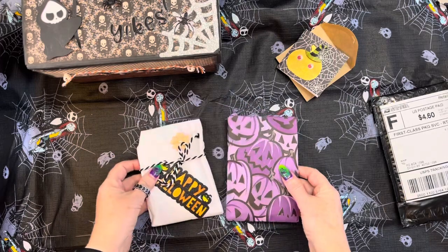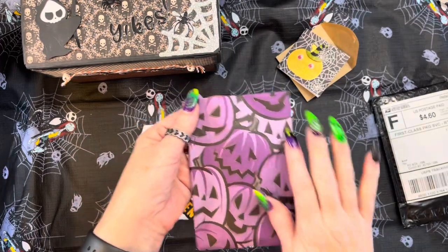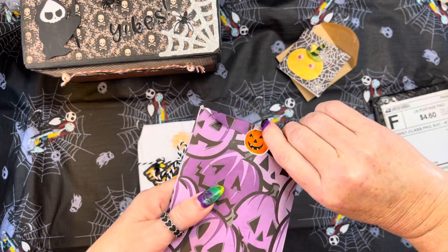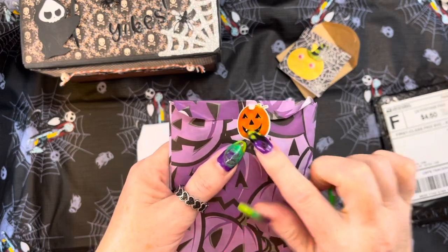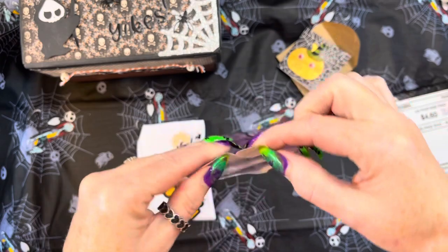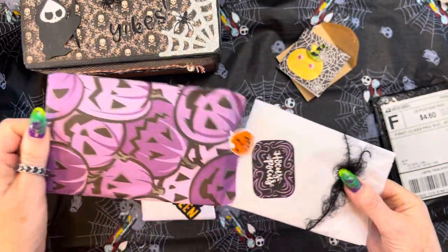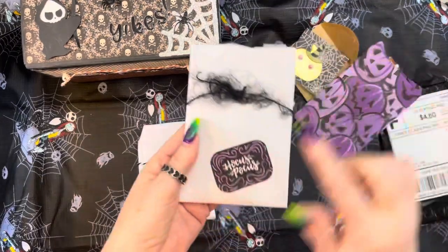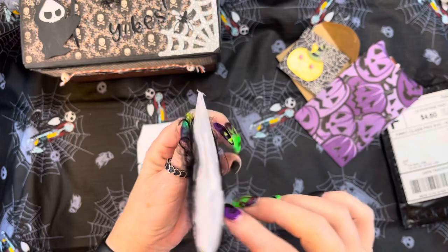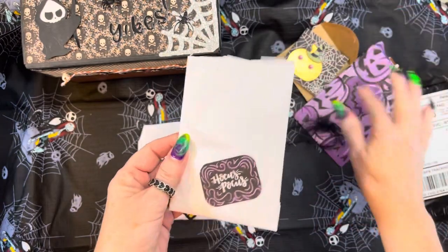Thank you. I don't know where to begin. Eeny, meeny, miny, moe. Let's go into the pumpkin. Oh, I love those purple pumpkins. I haven't seen these bags. Super cute. And then she's got this cute little pumpkin sticker. I don't want to rip the bag. Let's get it open here. What's in the bag? It's so fun. Oh, look at that Hocus Pocus sticker. Love it. And then she's got some tissue paper and this neat trim, this eyelash trim around it.